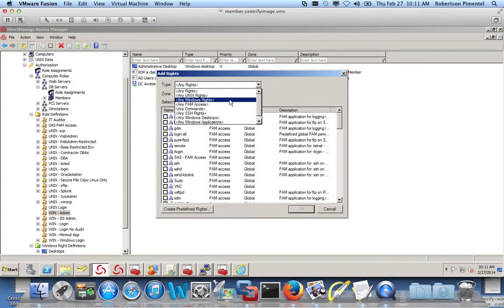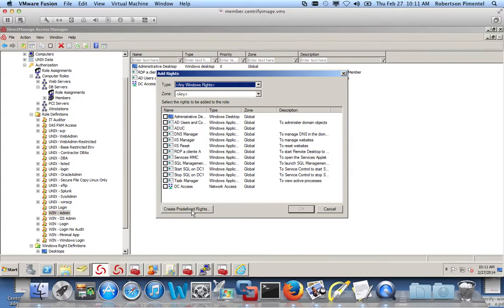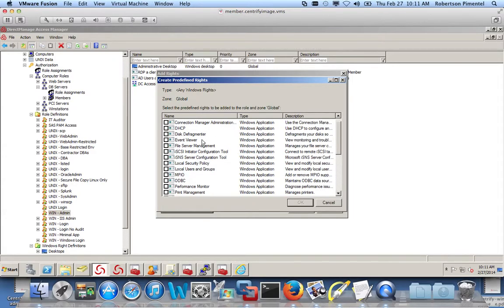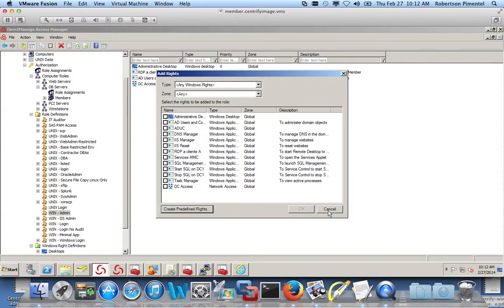Let me filter just for Windows. And in here you will see that I have all these applications that are very common in the Windows environment, like, I don't know, DHCP or disk defragmenter or COM. All these applications have been predefined for you, so that makes for a really quick implementation as well.